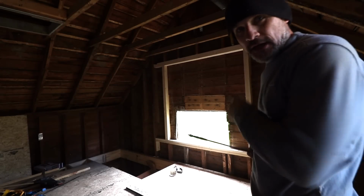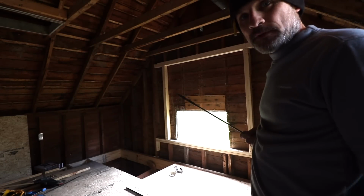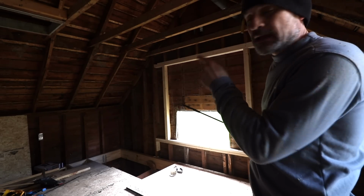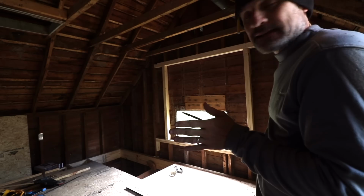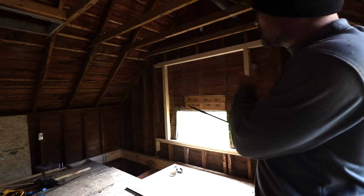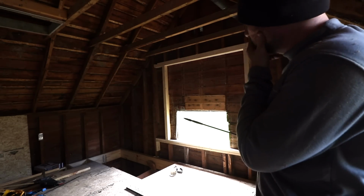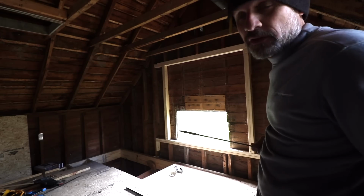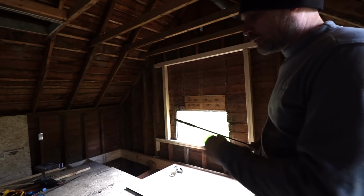We're about ready to cut the hole here, and I had to get a drill bit. I hope this one's long enough because I want to drill through the wall in the corner, in the tops, and just kind of see where that is. The window should be center to everything because we went off of a center line. But sometimes you just don't know until you start cutting holes in your wall. No big deal. But yeah, this drill bit, I hope it's long enough.